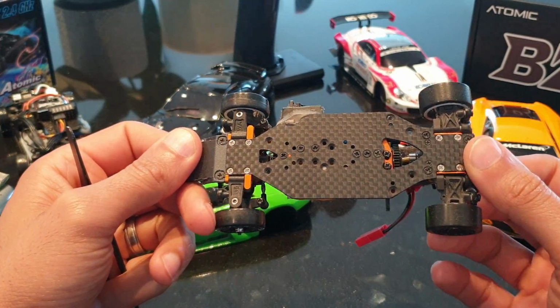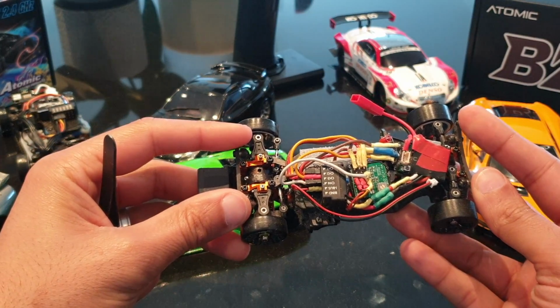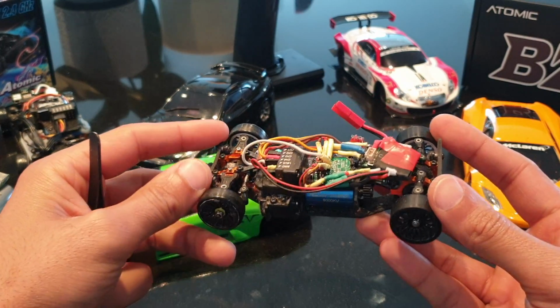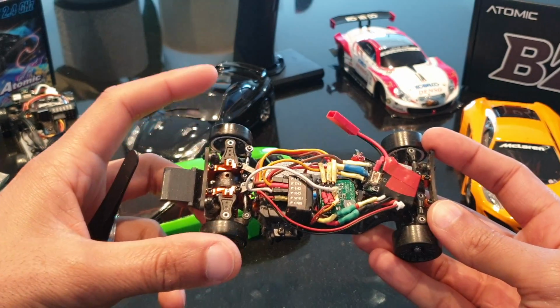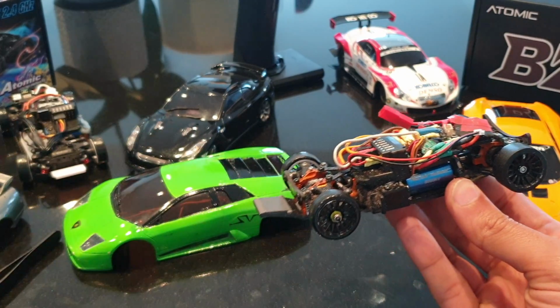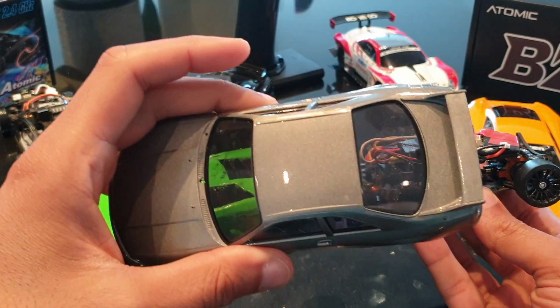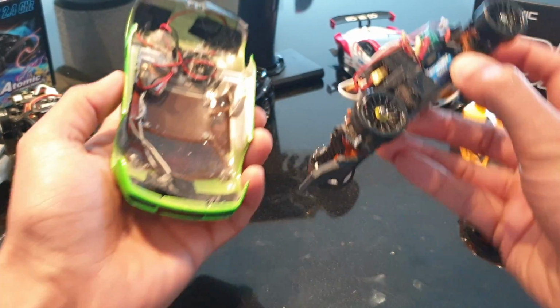Yeah, so the downsides: you can't change the wheelbase. It's wider, so you can only put certain width shells on it. For example, you can't put the 98mm Subaru shell on it. The wheels are too wide, offset on here. But my Lambo shell, this is one that I painted. Actually, I forgot to mention, I sprayed this one myself as well. And this Lambo shell I did myself.